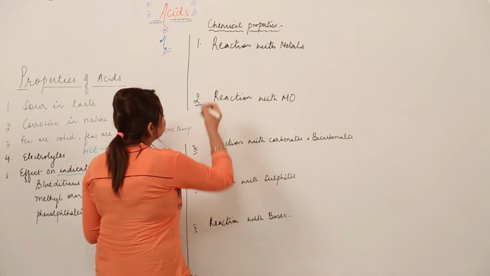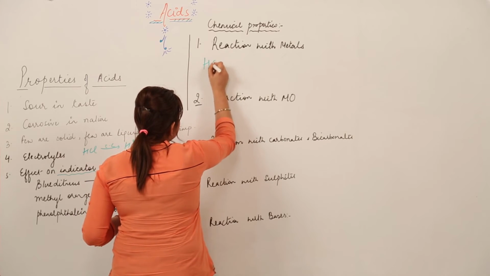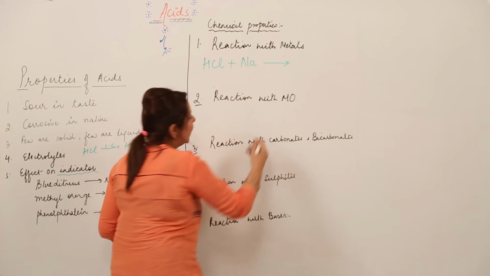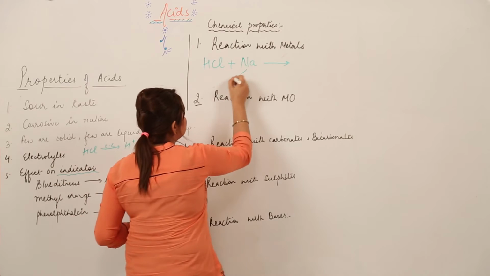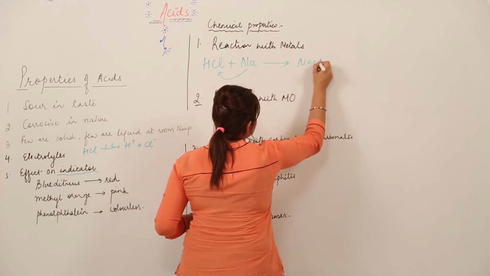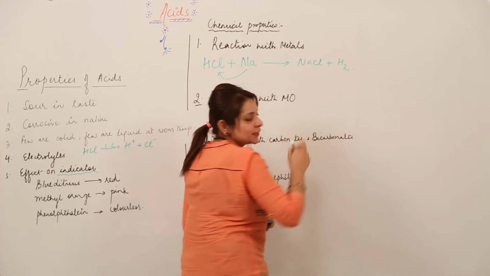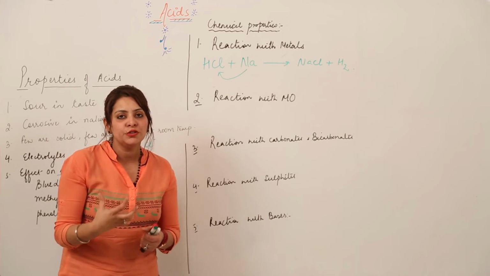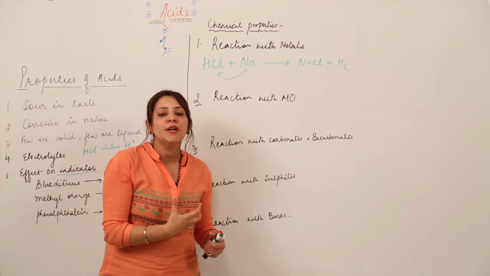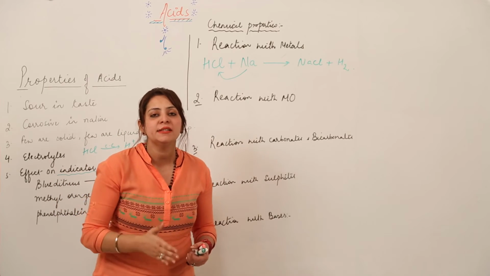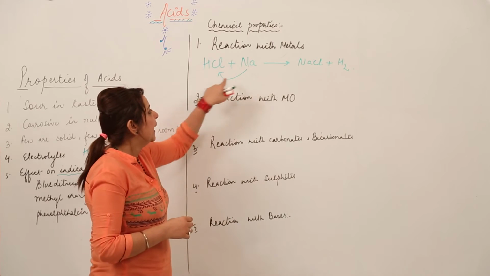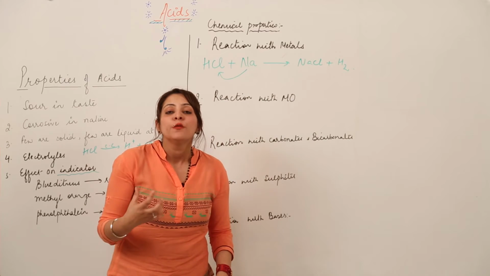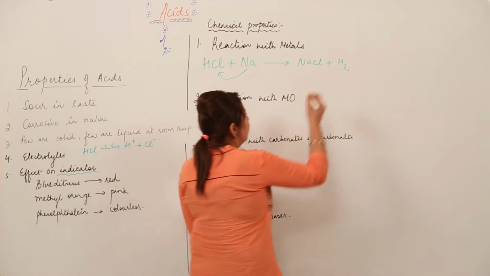See the example: suppose I have an acid, say HCl, and I am adding a metal, suppose I take the metal Na. You know what we are going to get? Yes, it will form the respective salt. And what do we get along with it? We get hydrogen gas. This reaction is shown by most of the metals which are more reactive than hydrogen. So when they react with acid, they form the respective salt, and along with that hydrogen gas is evolved, which burns with a pale blue flame.